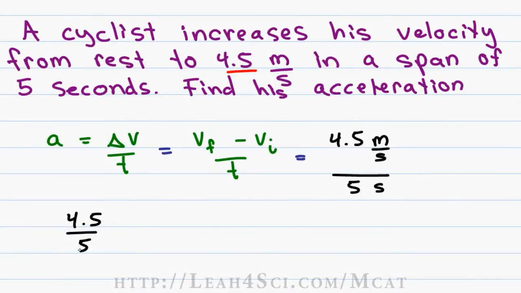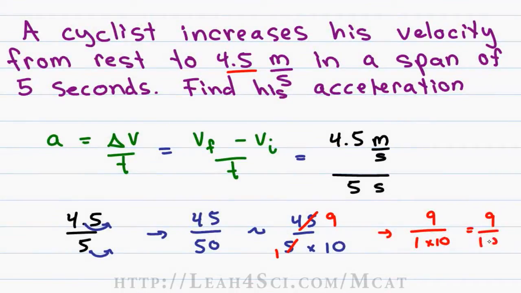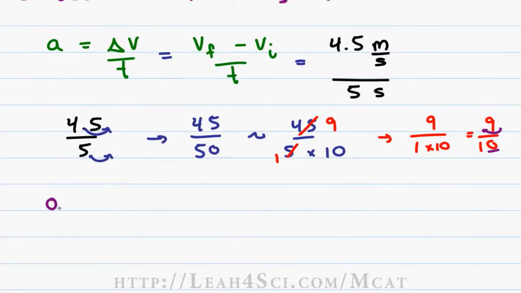We're looking at the equation of 4.5 divided by 5 which involves a decimal and a fraction that you have to do without a calculator. But don't let this confuse you. We'll use the multiply the top and bottom by 10 trick or move over the decimal. So we'll move the decimal to the right, the imaginary decimal to the right. Now we have 45 divided by 50 which you can think of as 45 over 5 times 10. This makes it so much easier. Both 45 and 5 can be divided by 5. 45 by 5 is 9, 5 by 5 is 1 and that gives us a new equation of 9 over 1 times 10 which is 9 over 10. Now we use the trick of dividing by 10. 10 has one zero so we move the decimal back one space and the answer is 0.9.